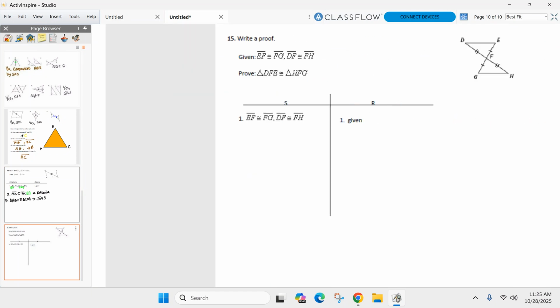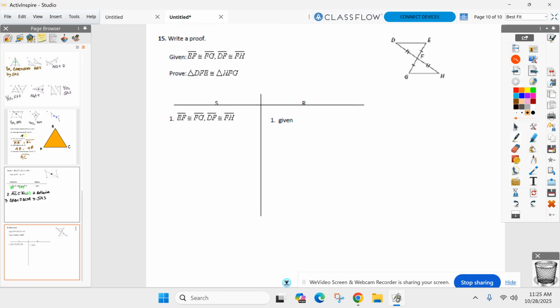Final one here. Again, you're welcome for me labeling all the sides for you and writing in the statements of reasons. EF and FG, ready? EF and FG, can I count those as sides? Full sides? Yep. So I'm going to put an S there. How about DF and FH? Can I count those as full sides in each triangle? Yep. So what am I trying to get to, you guys? You got one more pair for me. Where is the other pair of angles or sides here? That's on you. Figure out how you can get another pair of angles or sides congruent.